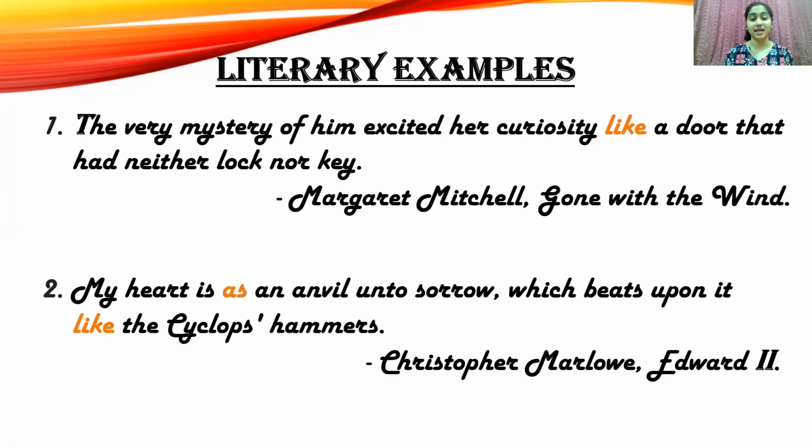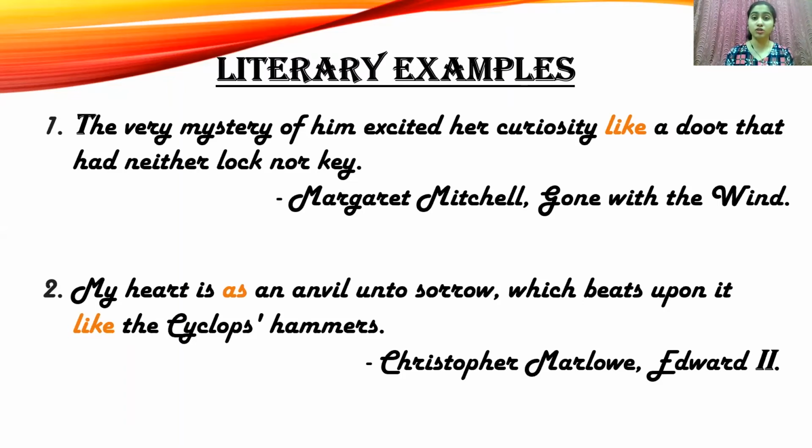My heart is as an anvil unto sorrow, which beats upon it like the Cyclops' hammers. This has been taken from the famous play Edward II by Christopher Marlowe. Here, if you observe closely, there are two comparisons being made. The first one is where the speaker, that is the king in the play, is saying that his heart is as an anvil, that is, he is directly comparing his heart to an anvil.